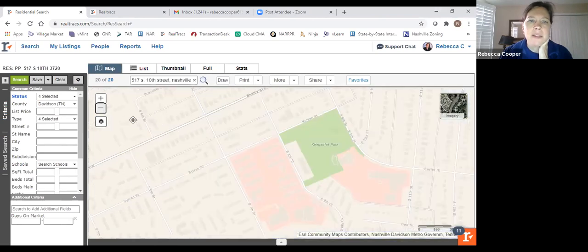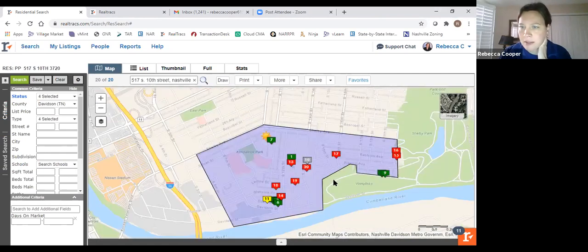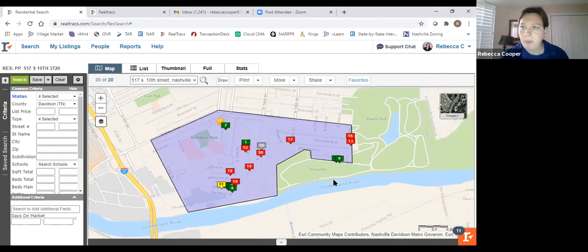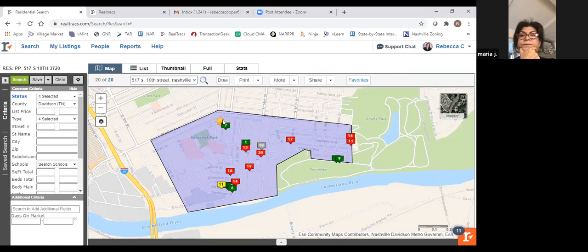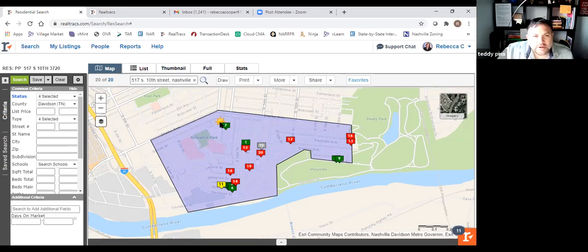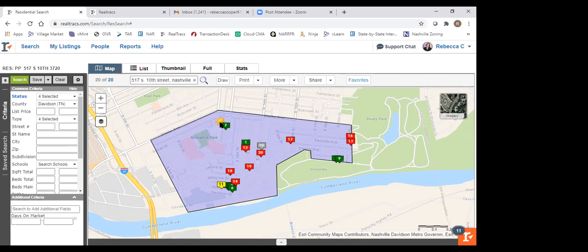All right, so just to give you a little logic of how I did this CMA. This one is not listed yet, so I can't look up an MLS number, and it's not even coming soon right now. So how am I going to find it? I typed the address up here and hit enter, and it gave me the little star. So that located the property, even though it's not currently listed. This is especially helpful if it's new construction. Who didn't know you could do that? Yes, it's the first thing I do because I want to know where it is, to orient myself.